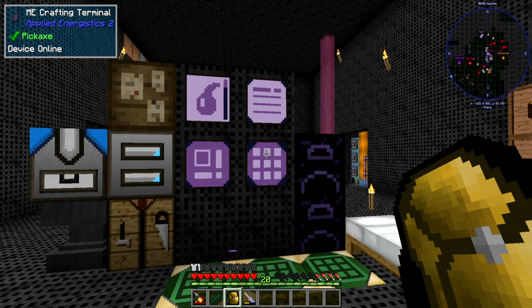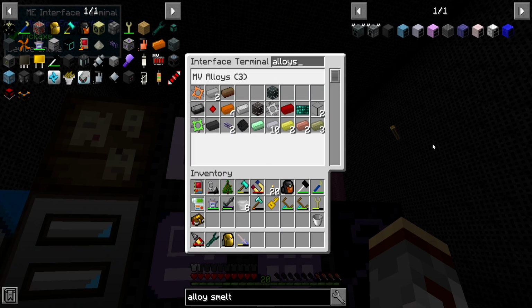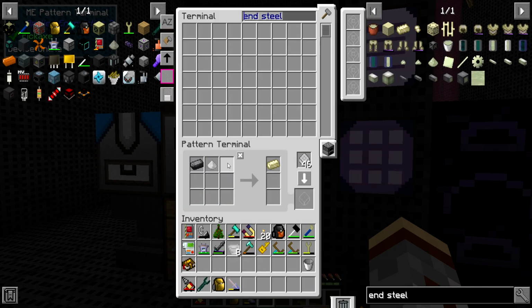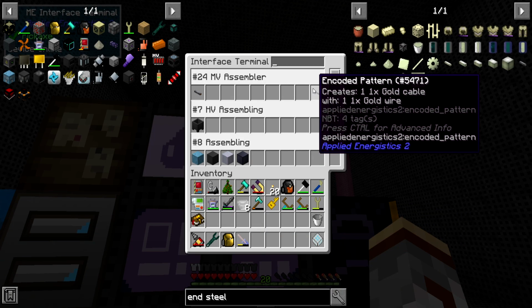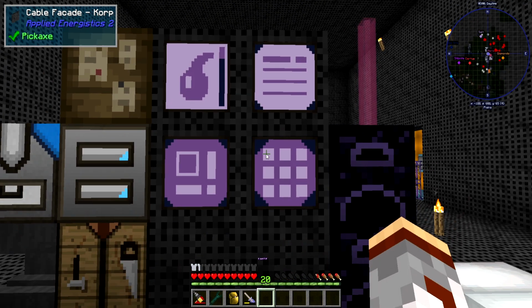I do want to get end steel. So what's my status on alloy smelters or alloys? Okay. End steel. So as you can see, end steel is going to be made with endstone dust and a dark steel ingot. So now we can make the next tier of conduits. But before I do that, I want to make sure that I have steels in different alloys. So here's a regular steel, here's dark steel, and then here's end steel. Okay, so we're good there.